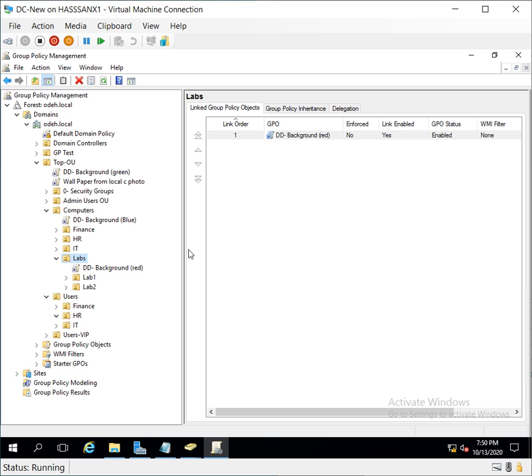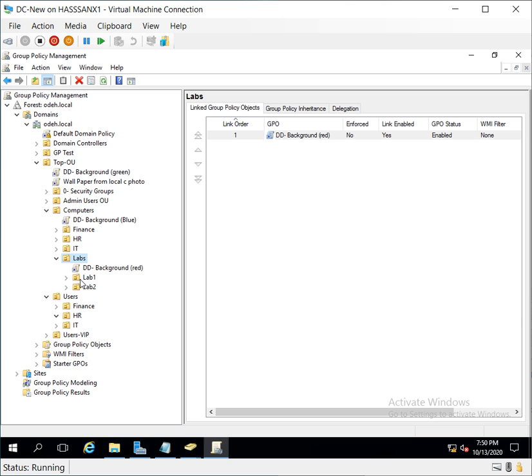So right now, I have three group policies applied like this. And each one of them gives the injection, or gives the group policy, to everything inside it. Usually that's no problem if there is no conflict, but what happens if there is a conflict? What's the conflict? In our scenario, the first group policy is telling me, make your background picture green. The other one says make it blue, the third one, make it red.